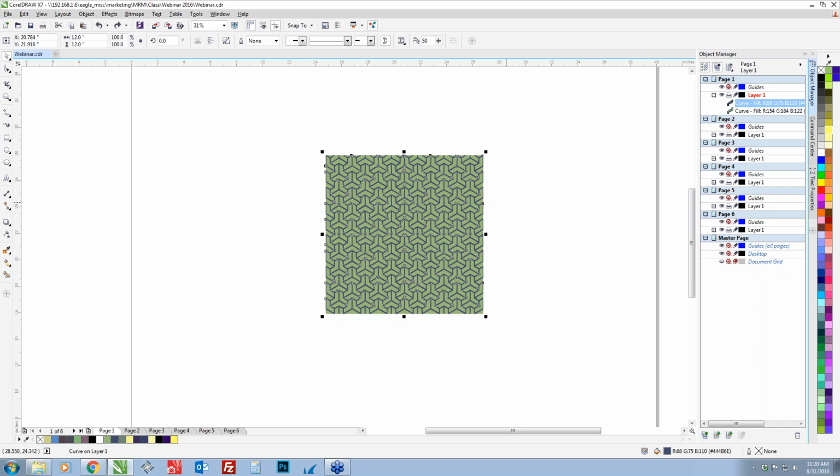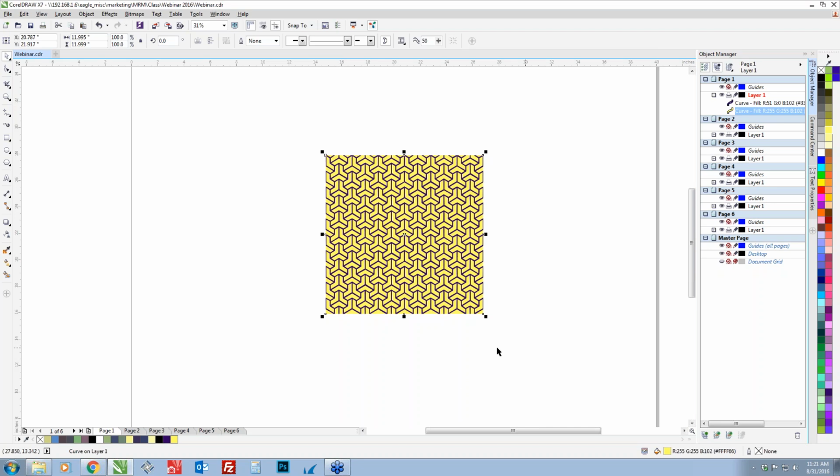So all you have to do is just hit Control Z until you're to the point where you need to start back over. Now to redo, you hit the Control key, the Shift key, and Z, and it will redo your undo. So Control Z to undo and Control Shift Z to redo. Okay, so those are two of my most favorite shortcut keys.